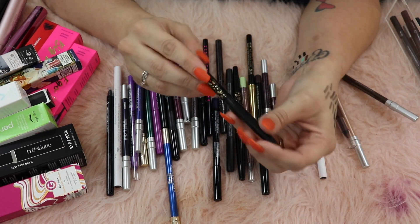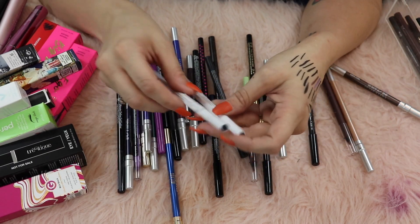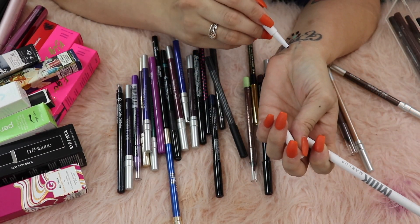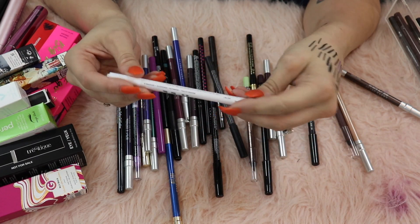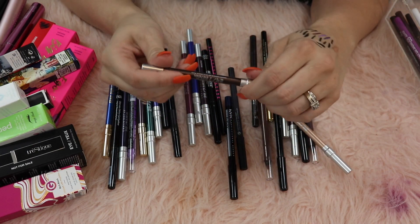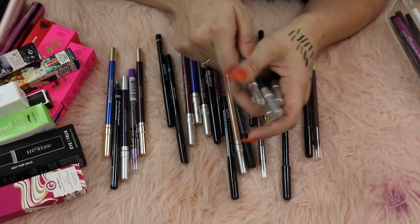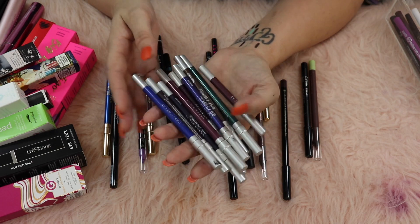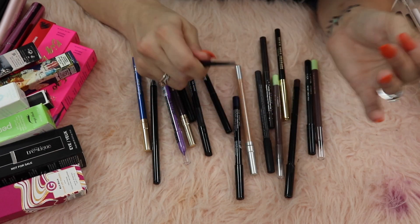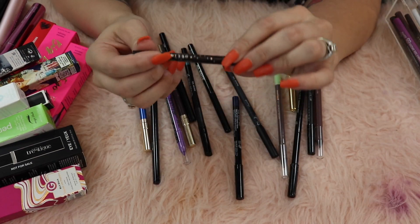Tarte man eater - I don't know why Tarte does such good eyeliners, I have two self-sharpenable ones and I'm keeping them. I also have two Milk longwear eyeliners - one in black and one in a super dark blue - keeping both because they're really good. I've got a bunch more Urban Decay 24/7 glide ons in like colored but darker shades and I genuinely love that formula so I'm keeping all of those. The Sugar Rush preppy super precision one - I've never been into those, passing this one along.